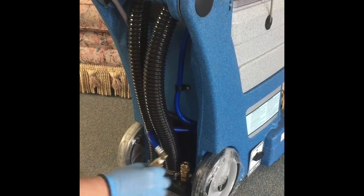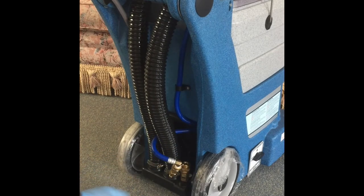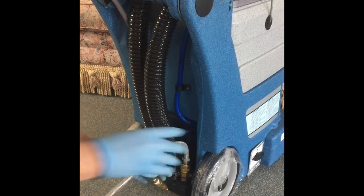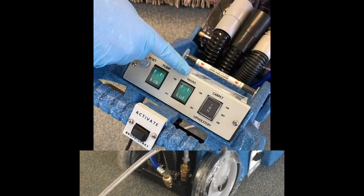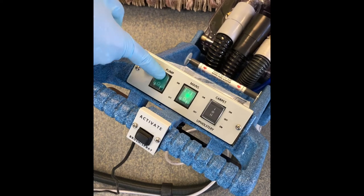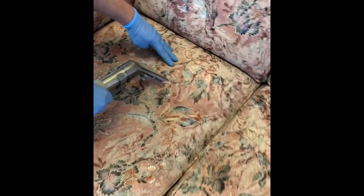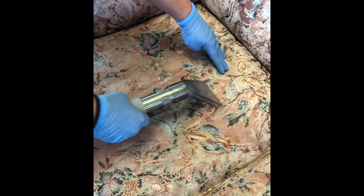The water solution hose can be attached to the female brass coupling at the rear of the machine. Ensure the brass coupling clicks in like so. Press the three switches on the handle and ensure the black rocker switch is set to upholstery. The hand tool can then be used by pulling the trigger to spray the solution and extract.